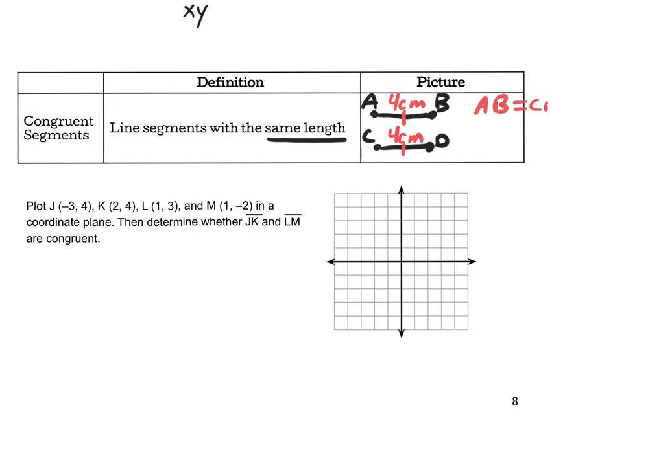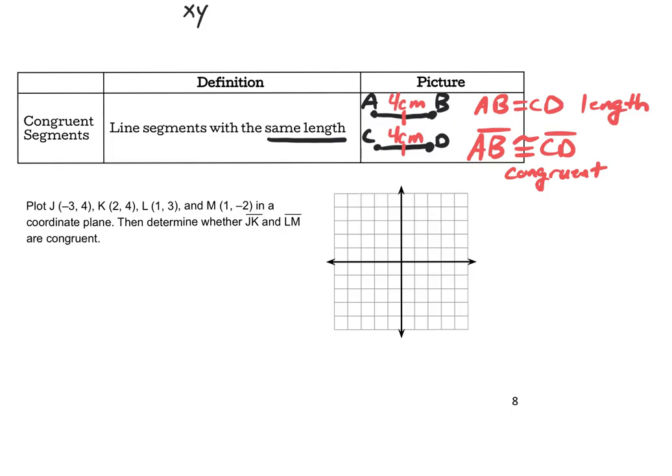So what we can say here is that AB is equal to CD. This is telling us length. Those two pieces have the same length. AB and CD have the same length. The new symbol that we're going to see today: because we know they have the same length, then we're going to say that AB is congruent to CD.